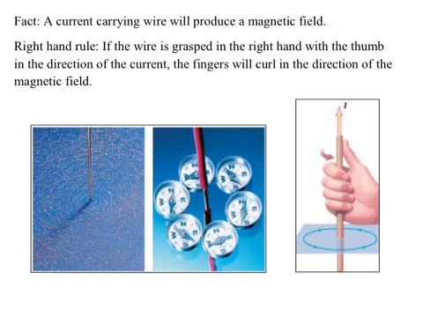Okay, the first thing, and this is just a simple fact: a current carrying wire will produce a magnetic field. Okay? A current carrying wire will produce a magnetic field. Just write down the first line for now. Don't write down the right hand rule yet, because I want to talk first. And that's what we're going to do right now.